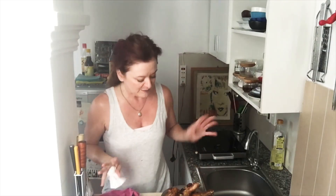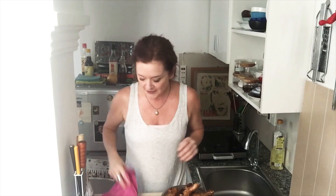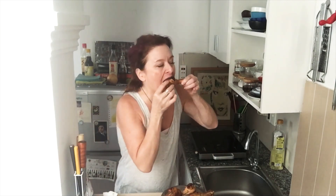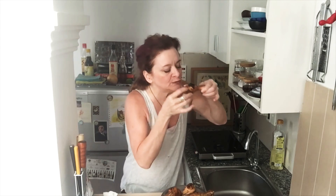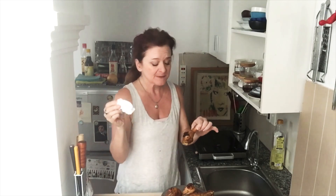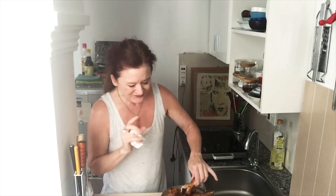I can no longer wait — I'm really hungry and I've been looking forward to this since yesterday. Go ahead and dig in. Mmm. And this is why you want to use a better quality fish sauce for this. If you use a lesser quality one, the result would be just a little too pungent. This one's perfect.